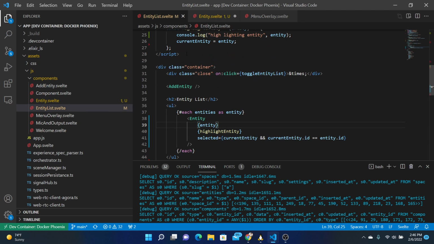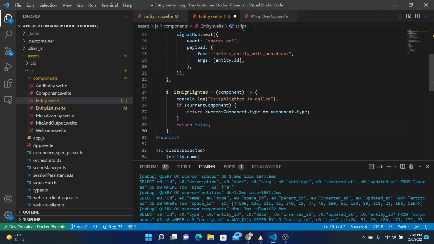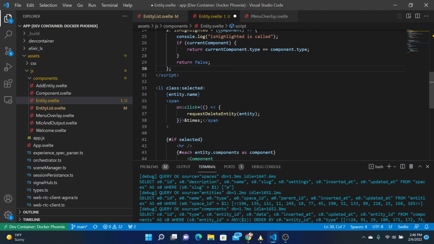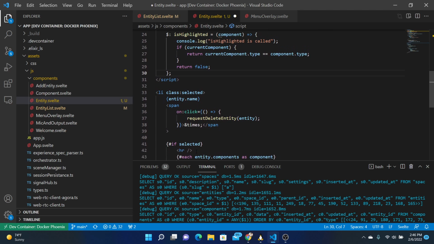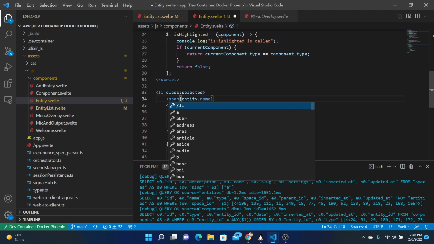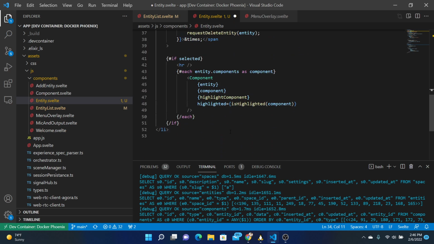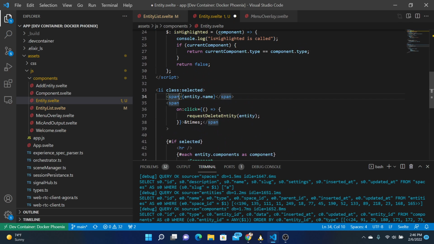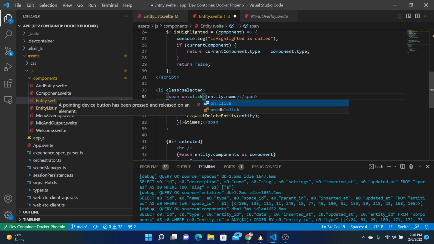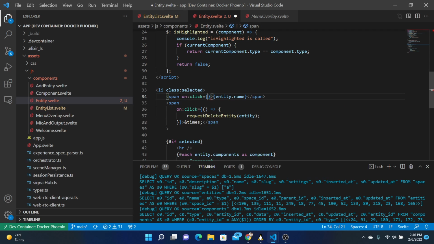Highlight entity is a function, so we're going to say, yes, when you click on entity name, then we'll do an on click here, which we'll call highlight entity.